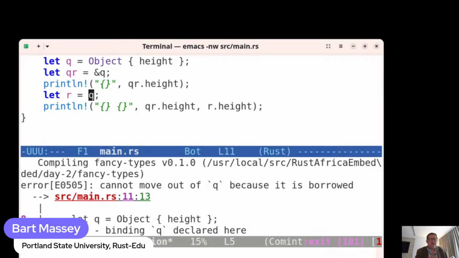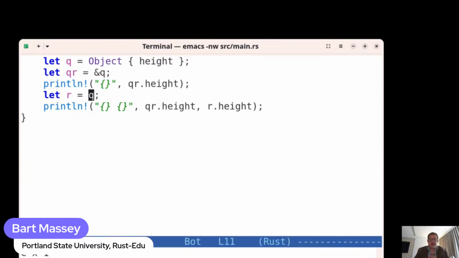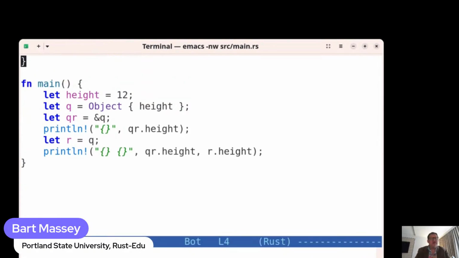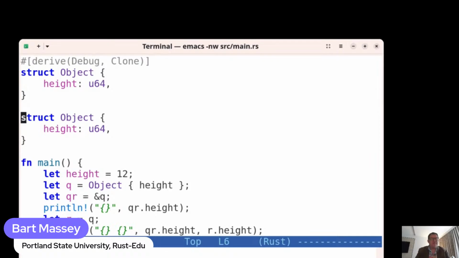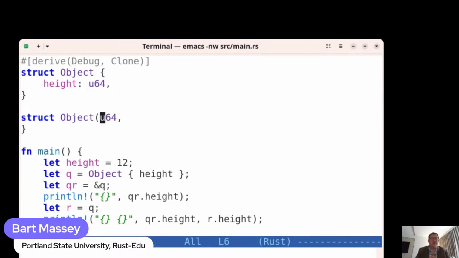So that's Rust ownership, and it's also a little bit about Rust structs. Like I say, Rust structs are mostly fairly vanilla. There is one other thing you should probably know about Rust structs offhand, that there's also what's called tuple structs, which have anonymous parameters like this.